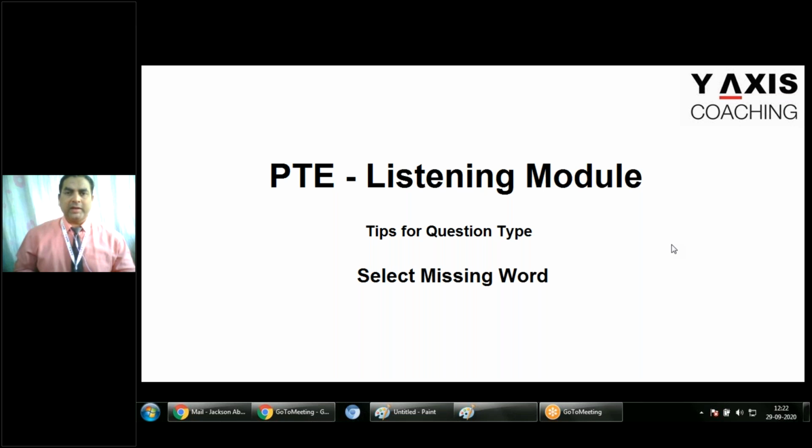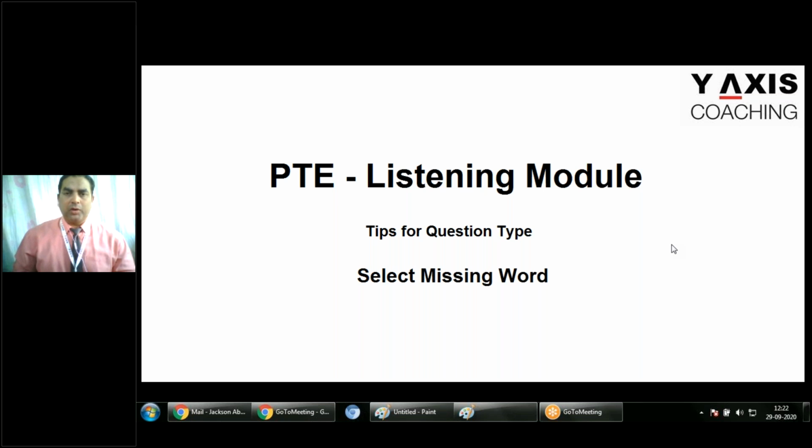You can expect accents from Australia or the UK or the US. Majority of the time it is the Australian or the US accent. So please be careful. Try to get familiarized with the way they pronounce each and every word. And accordingly, that will benefit you throughout the listening module, and of course, during your speaking also.